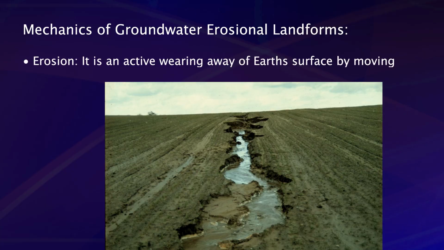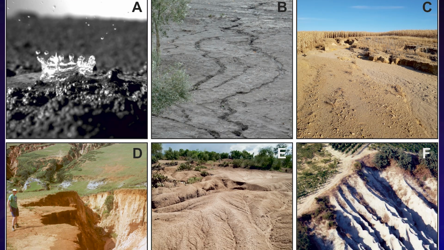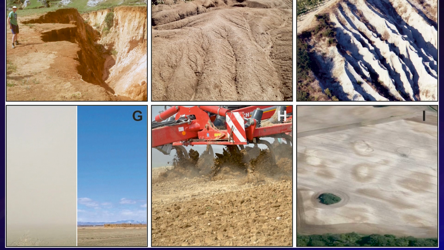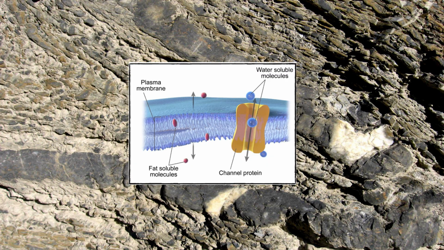Now the question arises, what is erosion? Erosion is the wearing away of Earth's surface by moving agents like running water, wind, ice and waves. Karst topography is largely formed by denudation processes of weathering, especially chemical weathering. For example, solution. Porosity and permeability are the 2 driving forces of topographic design in the karst regions. Porosity depends on how easily water can pass through the rock structure, and permeability depends on how easily the absorbed water can move around in the rock structure.